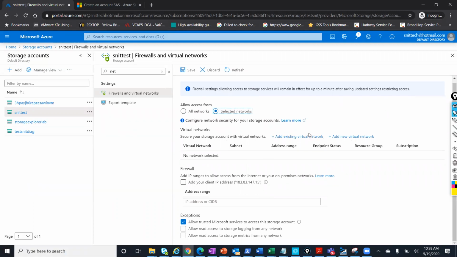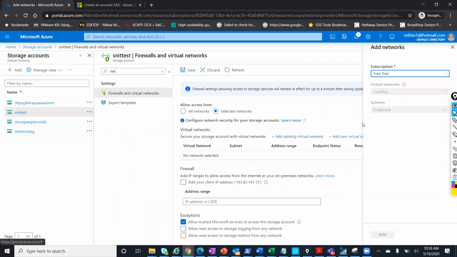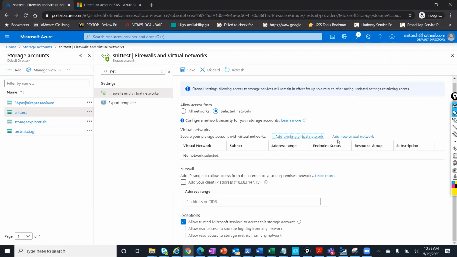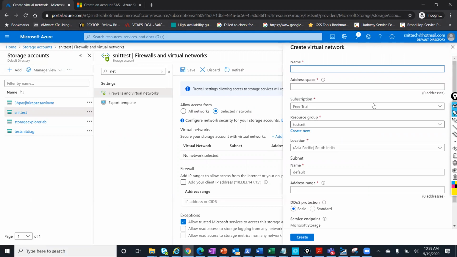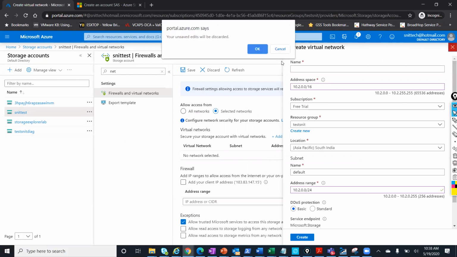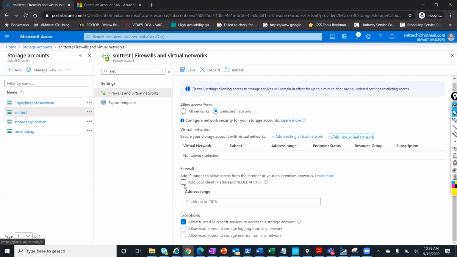Either I can add an existing virtual network from here, but there are no VNets created in my account, or I can create a new VNet and give it access to the storage account. Or I can add my client IP, that is, my machine's IP, in order to access the storage account.